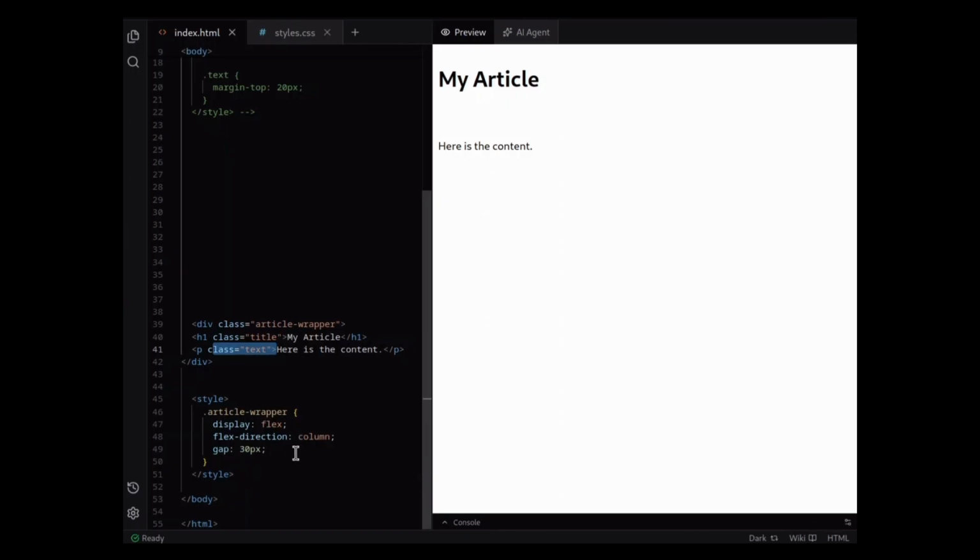So try to use flexbox or grid layout whenever you are designing some kind of sections, so that when it comes to spacing between those elements, you get a consistent result on all screens, and things become better and do not become difficult to maintain. Okay, so do not use margin top and margin bottom in all situations. These are really one of the worst ways to give spacing between elements. Always use a formatting context such as grid layout or flexbox.